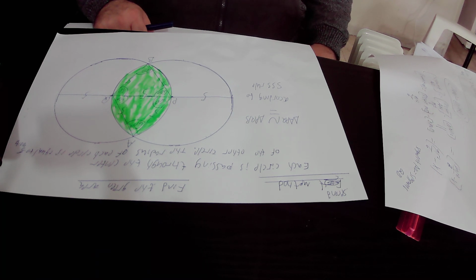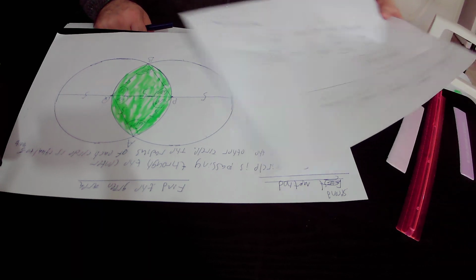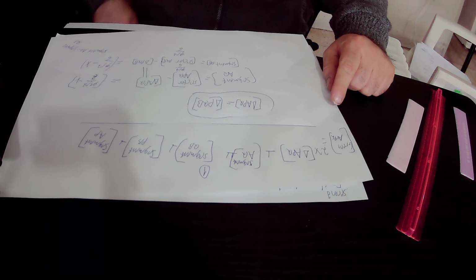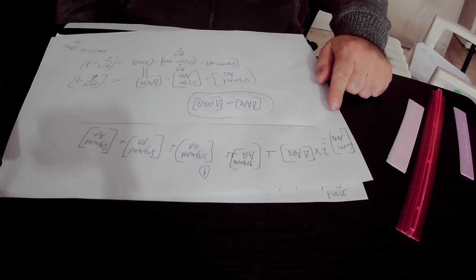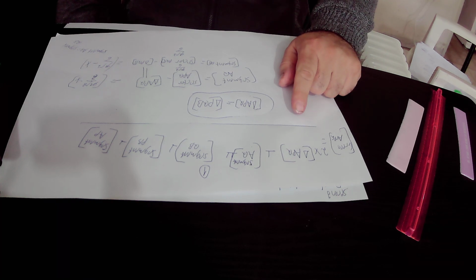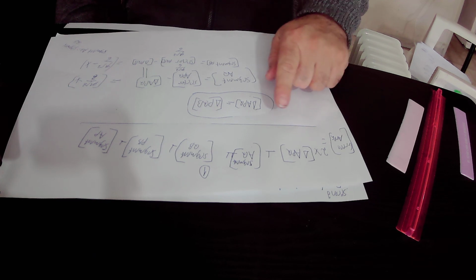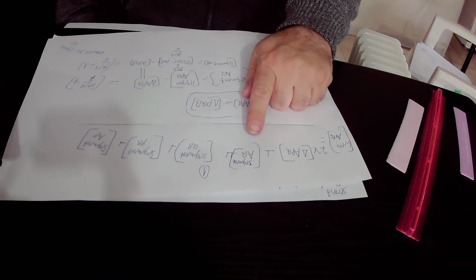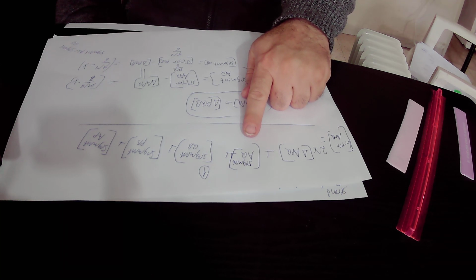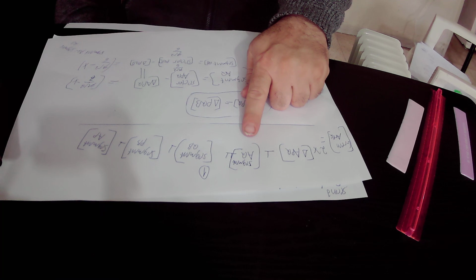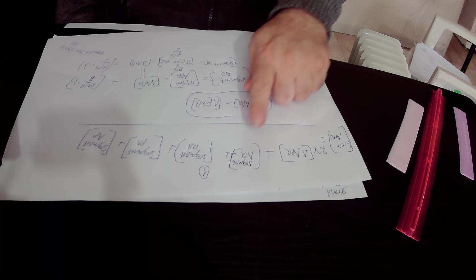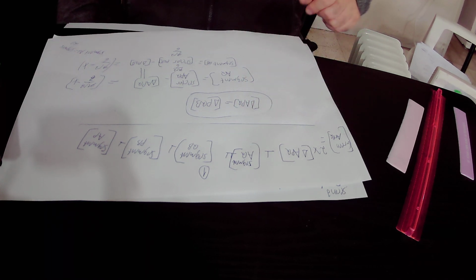Therefore, in order to find out the area of the green shape, we will multiply 2 times the area of triangle APQ, and we will add to it 4 times the area of segment AQ. Why? Because the 4 segments are equal to each other, and they are all equal to the area of segment AQ. So we will multiply the area of segment AQ by 4, and we will get the green area.